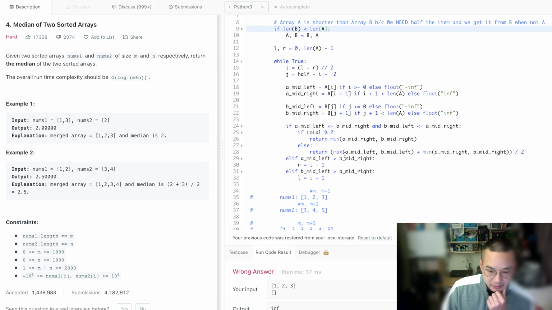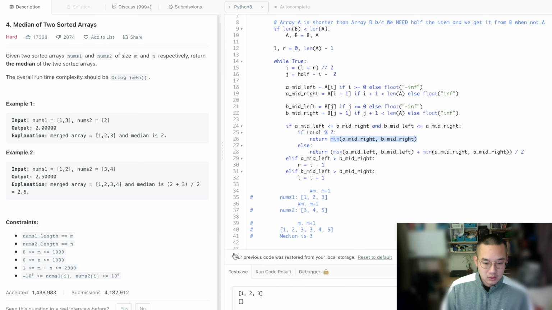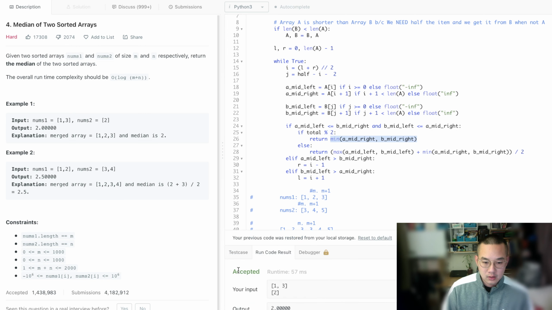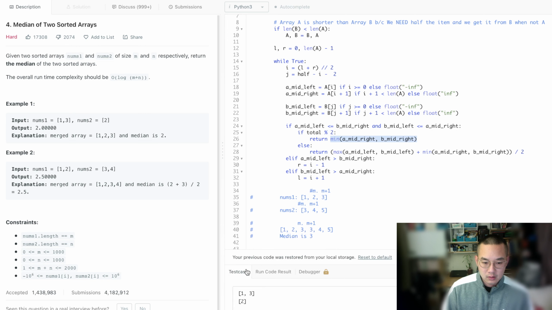It should never be inf. The answer should be 2. Maybe we found a bug. Yeah, that is really strange.